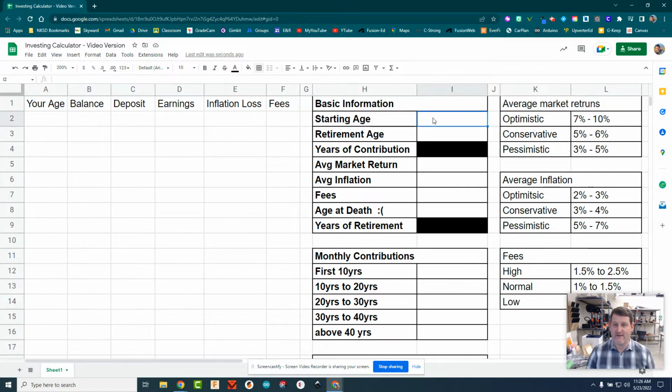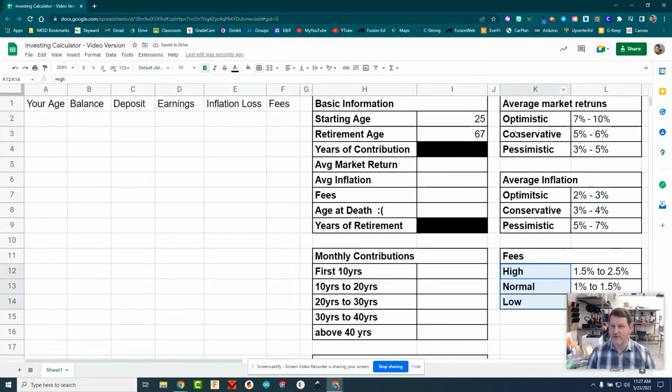All right, let's put some starting values in. So let's say we start saving at age 25 and we're going to retire at age, I don't know, 67. Let's just put that in there for now for testing. If everybody does the same values, we'll be better off. Average market return. So what do we think it's going to be? Actually, let's go over here. I'm going to bold this and then all of these as well. Bold, and then bold all of those, and then bold all of these.